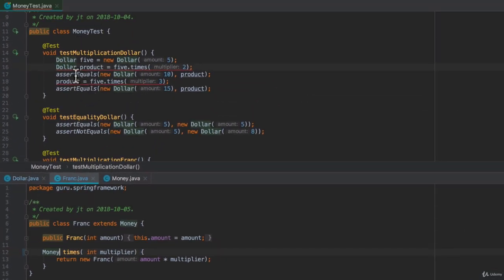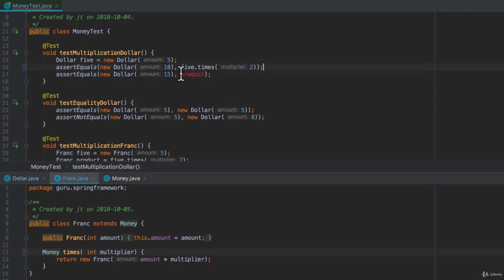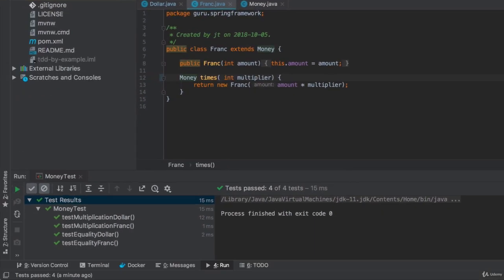Now we can see that breaks my test, and I'm going to refactor the test a little bit here. So what we can do here is we really don't even need this. Let's refactor this to be like so. We can get rid of that variable product altogether. And now our test becomes like so. And let's make sure that test is still running.